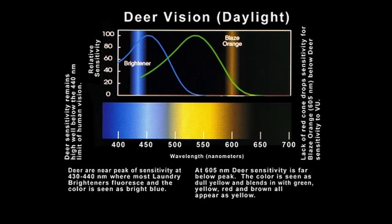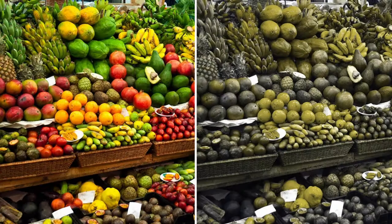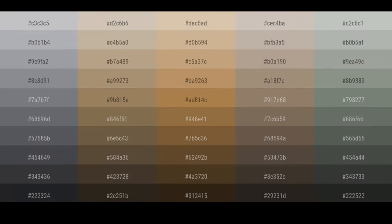The colors that deer struggle with or don't see at all are oranges and reds — they may appear more of a yellow, or not really at all. Deer can tell the difference between blue and red, but cannot see the difference between green and red, similar to people who have green-red colorblindness. Deer can also see the difference in shades of grays and tans, so they can pick up on lighter and darker colors.